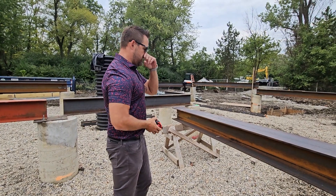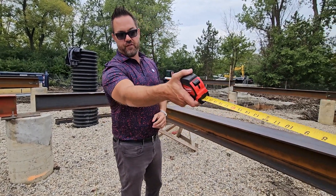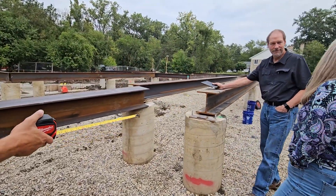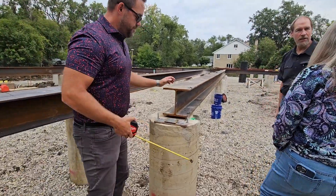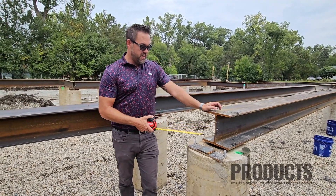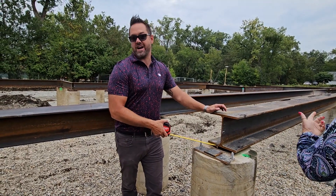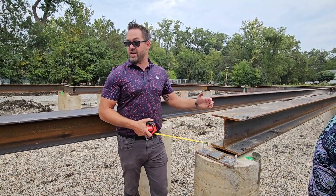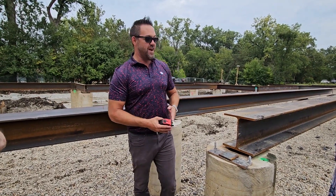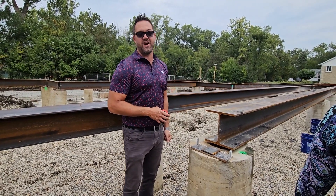Each one of these — we came out and did an as-built of our piers. They don't necessarily all land perfectly in the middle. Our plan is that they're all going perfectly in the middle, but sometimes you miss in reality. So after we defined where exactly all the piers were, we adjusted the steel and we have another drawing they're using on their iPad that says this center line of steel is actually one and a quarter inches south of center, so we know exactly where they're going. Because if you don't have a plan, by the time you get to the end you'll be completely off. Every one of these was adjusted and has its own properties in our program that tells us exactly how long it is once adjusted.